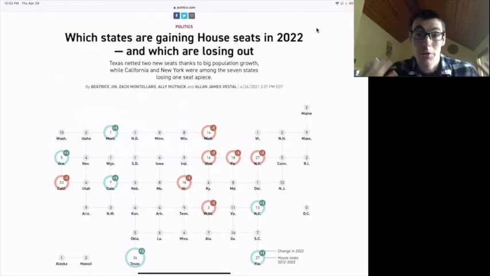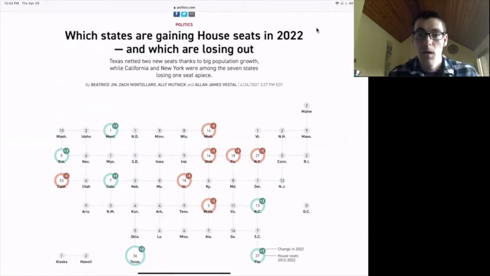Just a few days ago, the census report came out telling us which states are gaining or losing seats in the House of Representatives starting in 2022. So starting now, the various states are going to be redrawing their district maps. Over the next few months, not only will we be seeing new maps that are released by the states saying, hey, this is our map, but we'll also likely be seeing challenges to these maps on the basis that, hey, they are partisan gerrymandering. So it seems incredibly likely that many of these states will be challenged with whatever map they come up with.